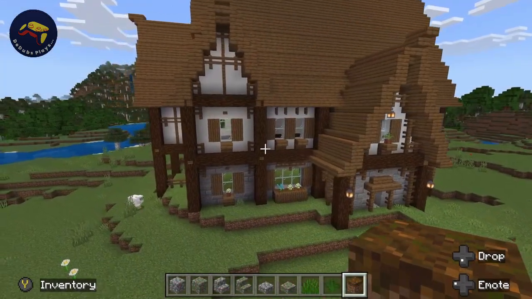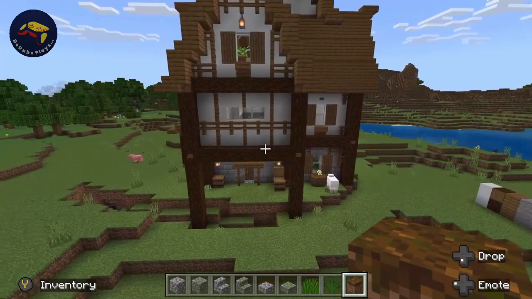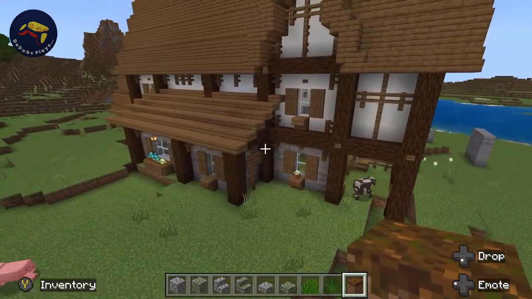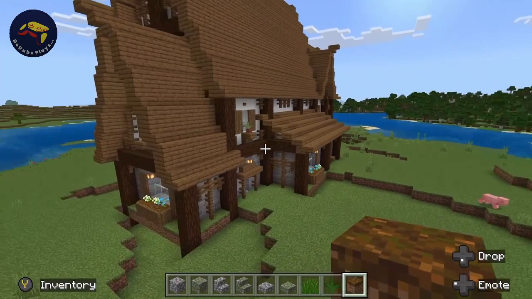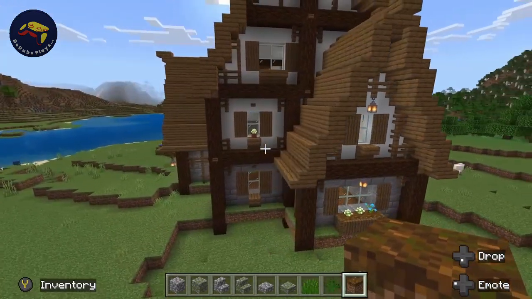Okay, we've added lots of detail around the build now, and as you saw, it's all just simple stuff like trapdoors, fences, upside down stairs, but it really adds a lot of interest to the build and makes it feel much more interesting and intricate. And we're almost done now.